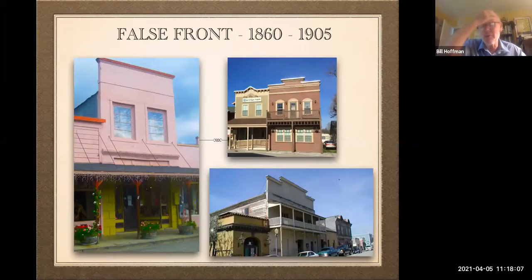Another fun style, this is mostly on the Midwest and the West Coast. This is called false front or Western false front. They tended to have a vertical facade with a flat top on the front of the building. And this is sort of a fake way to make the building look grander or bigger than it was. Often the false front facade with a little parapet or decorative element covered a pretty boring building, but it was a good look for a saloon or a hotel, often covering a gable roof.